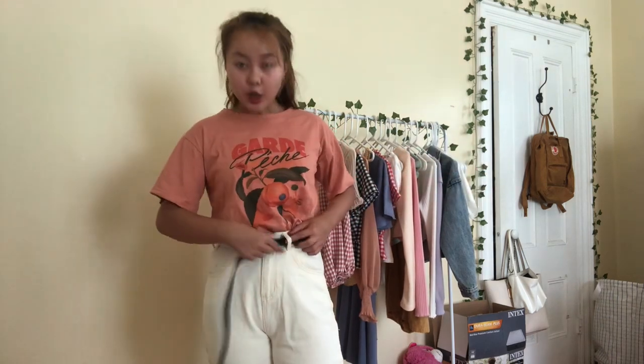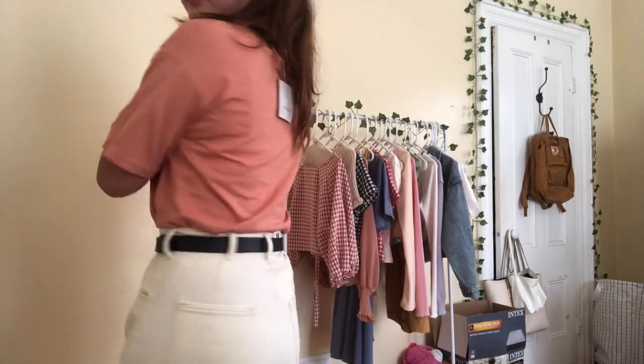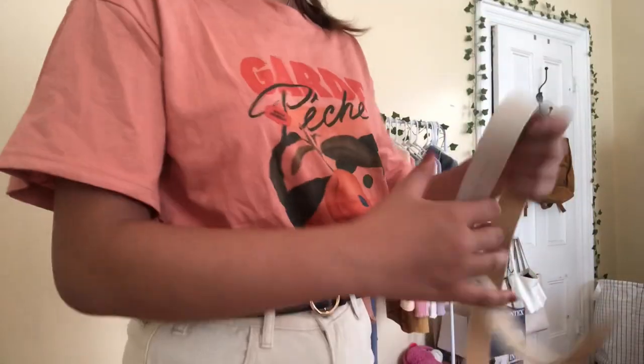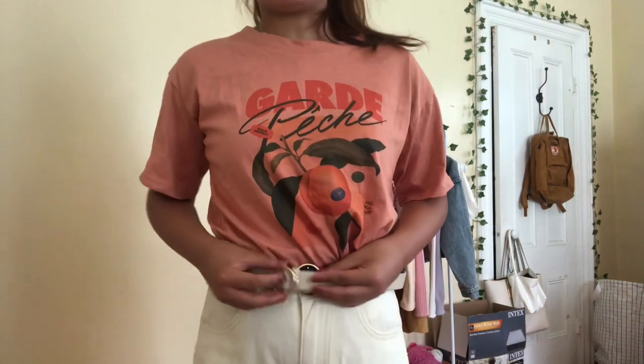I will now be trying on my three belts because belts are a necessity and we all like belts. These are the 95 centimeter sizing belts and I really hope they fit — if not, I'm going to be very sad because I probably have gained some weight. It fits! I like my belts to squeeze me. This is the black belt — very cute. And you can just imagine what the other belts would look like. The brown — take a good look. And the white — spectacular. The white is actually really cute and would actually go very well with this outfit.